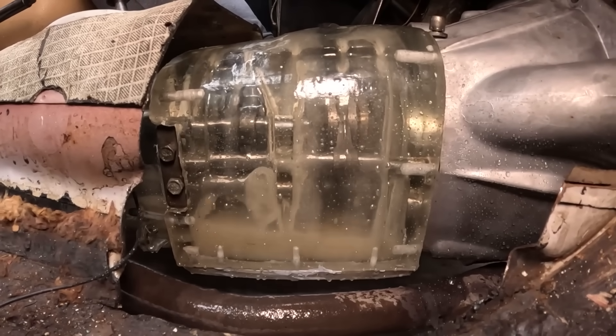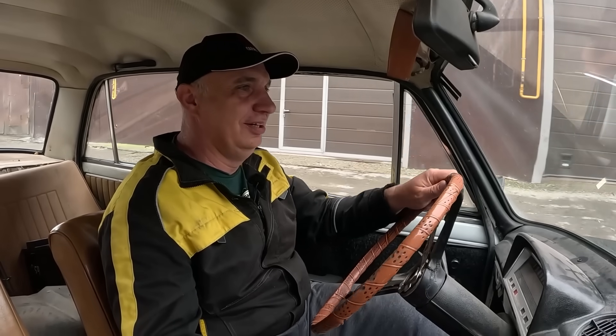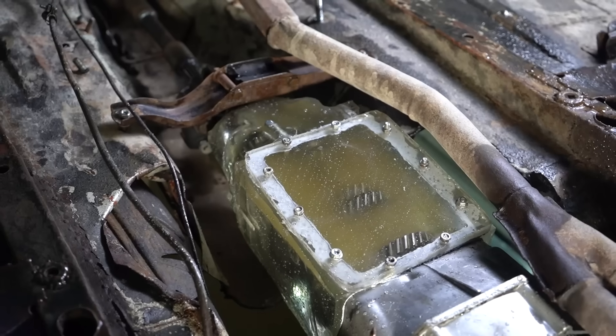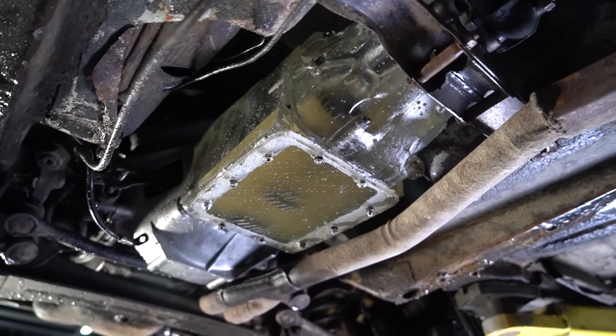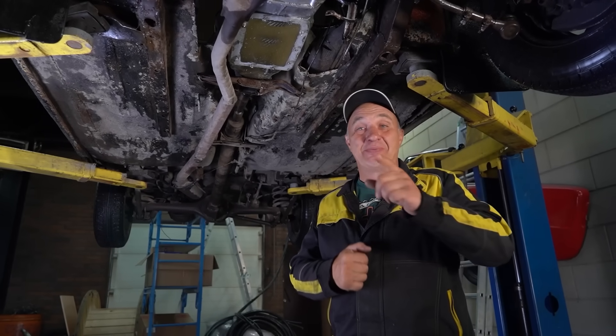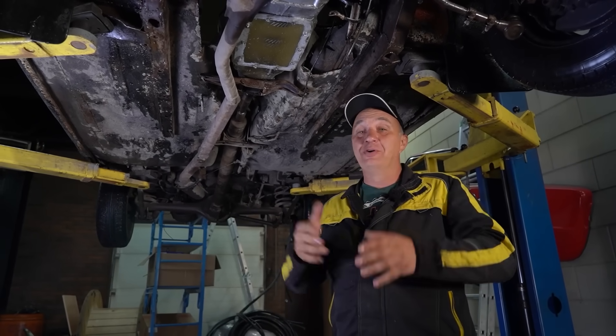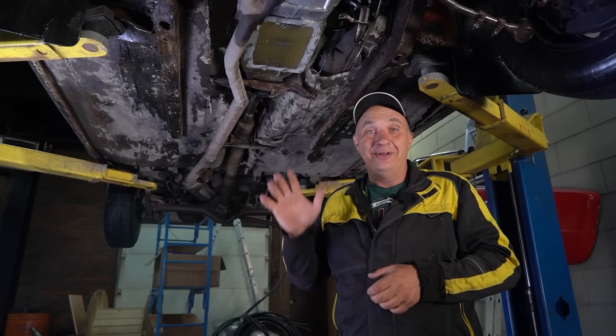Third gear — the car is driving! This is excellent. Okay guys, the transparent box has held up and this has been a 107% success. We are gonna keep this one — shoot us your suggestions as to what we can use it for. And so that's it for this video. Catch you guys later.